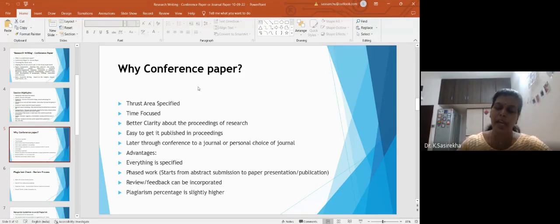When it is paper writing and paper presenting, as an individual, we may not stick to our own timetable. But when it is through a conference, there is already a fixed timetable that would help us to align our time boundary naturally. So I would suggest a conference paper will make us time focused. And when we start writing conference papers based on the different segments of our research, we would have elaborate plans for our full research.